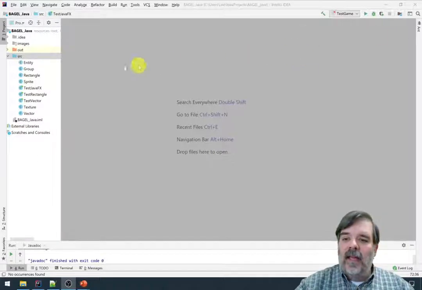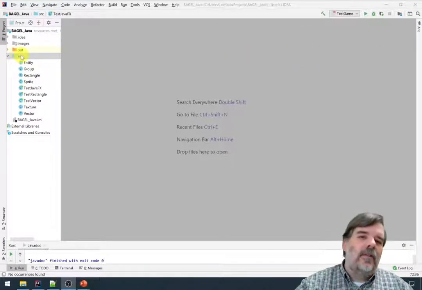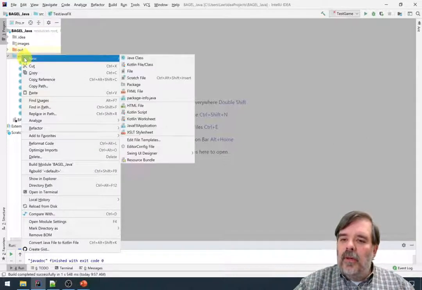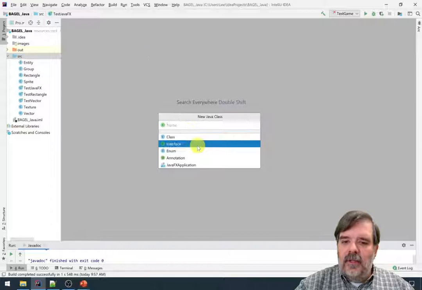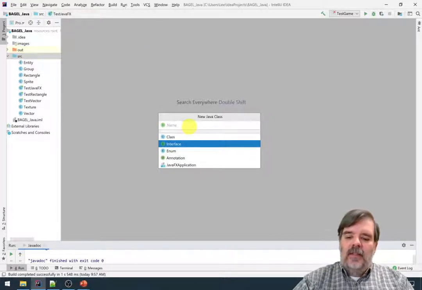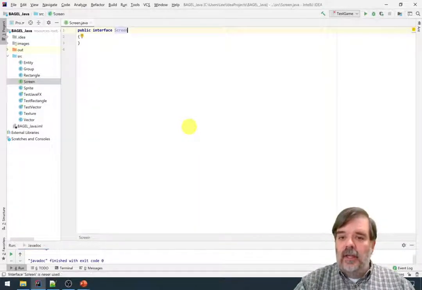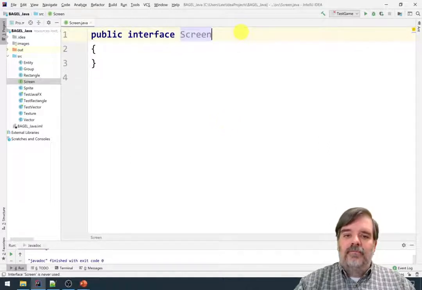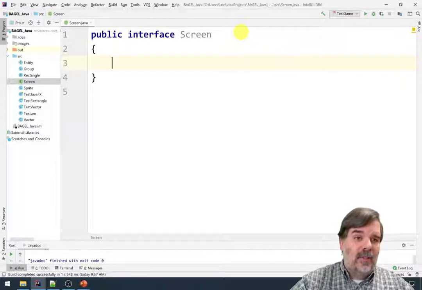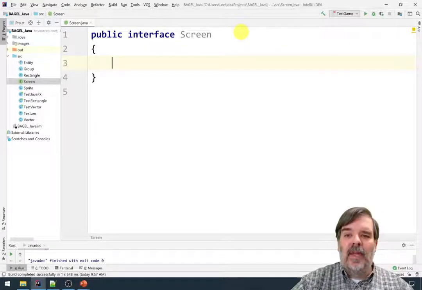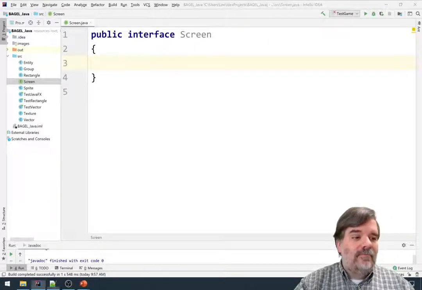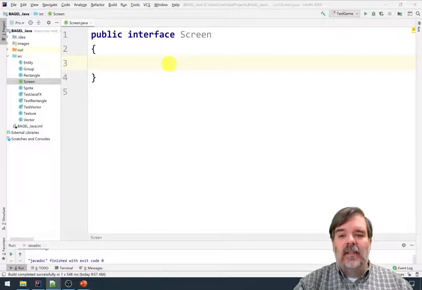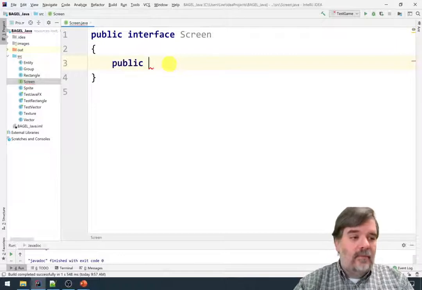All right. And first, let's maybe create the interface. So I'm going to right-click and make a new Java class. Well, technically an interface. This is going to be called Screen. And interfaces are great. They allow you to specify what the required functionality will be, but we don't have to implement it here. It's kind of like an abstract class almost. So really, every screen has to satisfy two methods.